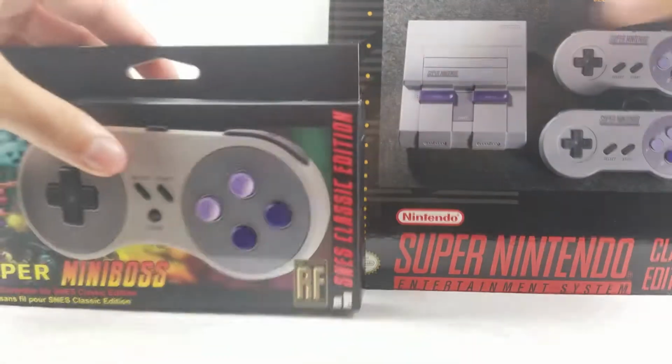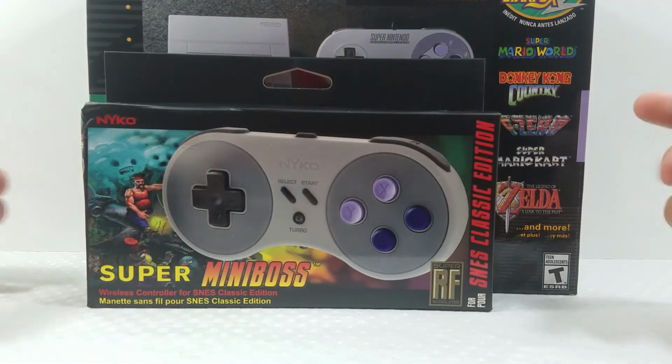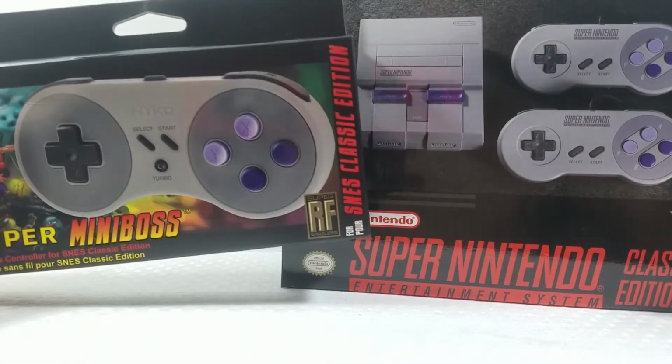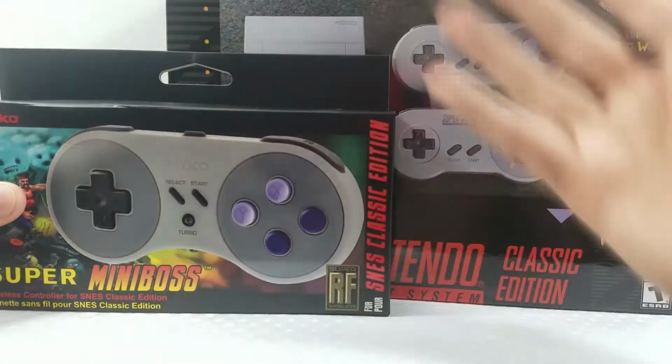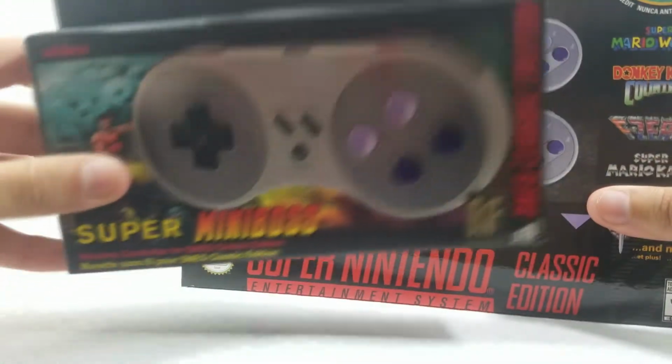But if we take these two and put them next to each other, obviously it's black and it's got the red letters, but I don't feel like it matches. It could be me, and it's not that big of a deal. Obviously, you're buying the controller for the controller, not the packaging. But me being a collector, I enjoy the packaging. So that's just my little rant.